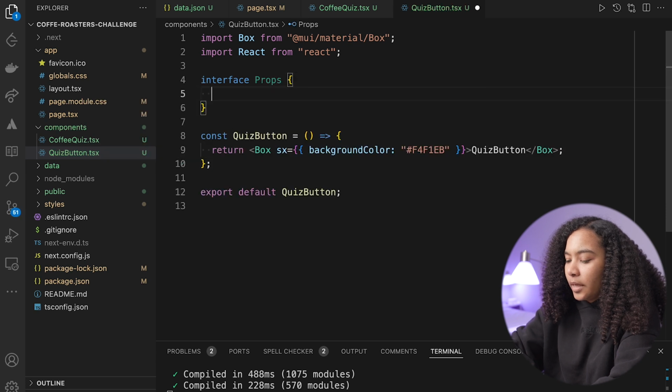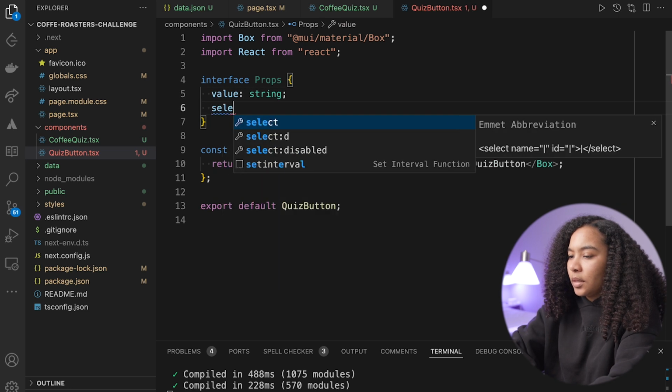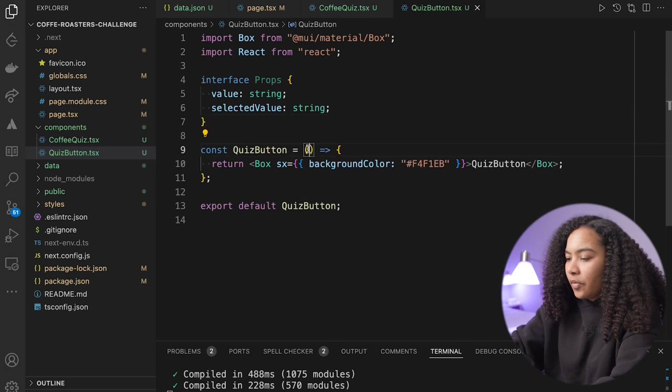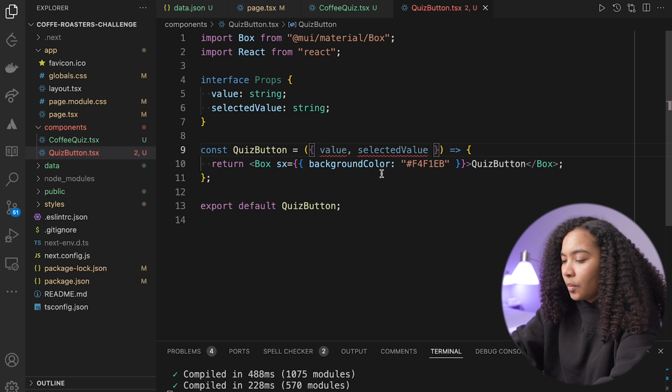We're going to be passing in the value string and selected value string. Basically, value and selected value.